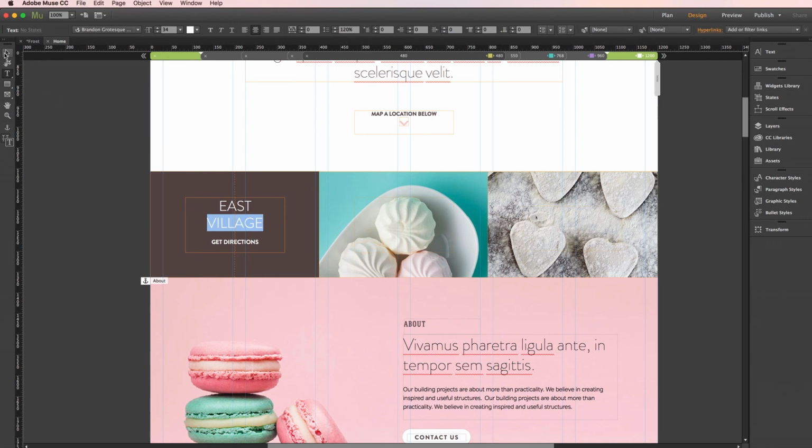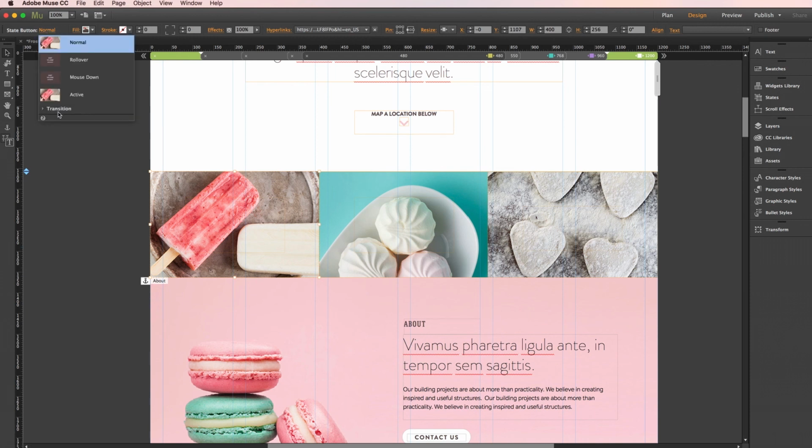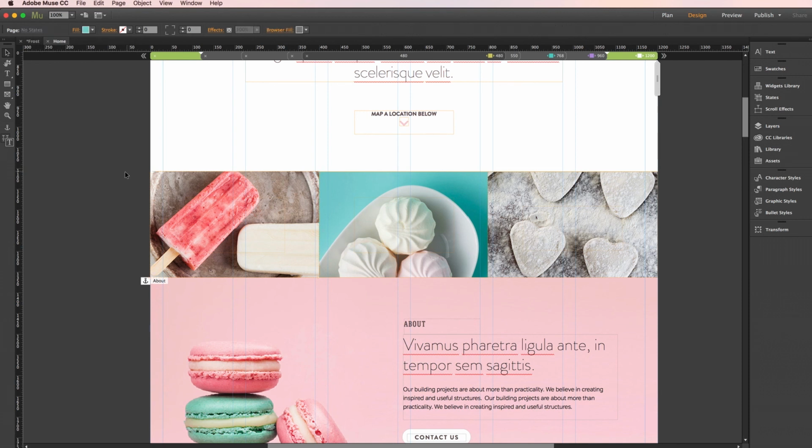You can change that text by leaving the rollover state active and just double clicking on the text box and typing anything you wish. And then the last effect applied here is the motion, and this is actually applied internally back here in the States button menu. Down below here you can expand this tab here for transitions, and you can set the type of motion and the speed that you want. So there's a lot of flexibility in here, a lot of ways to make this look different, making your own images, your own graphics, so it's really cool.